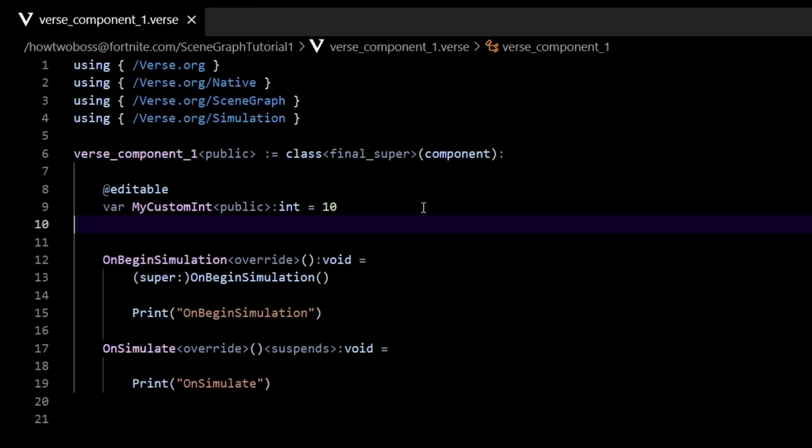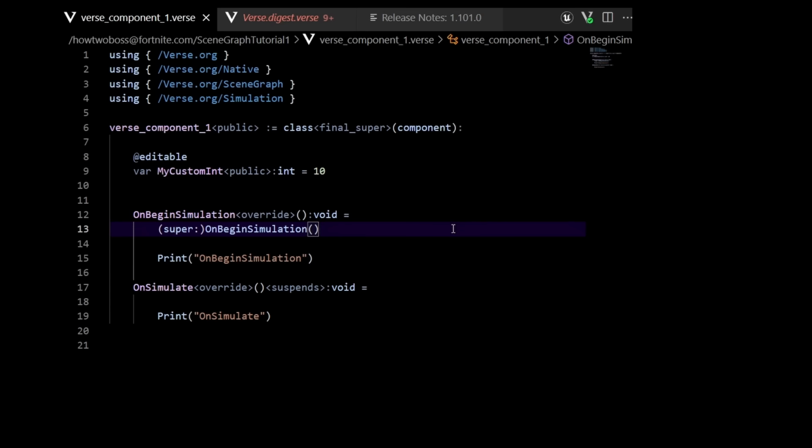Anywho, okay, the first thing we're going to look at is how you can actually look for different components inside your scene graph to do things. So for example, if there's a light inside of my scene graph, I can then add, I don't know, a particle to it, and I can do that for every single light that I have. Alright, so first things first, I'm just going to get rid of the prints.